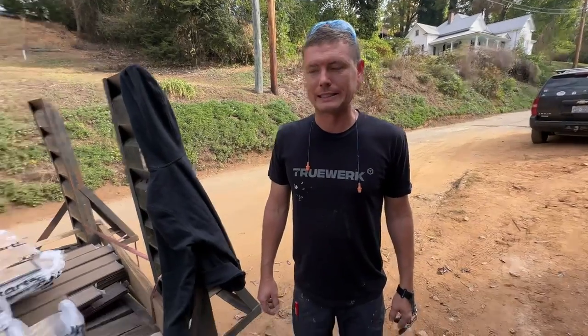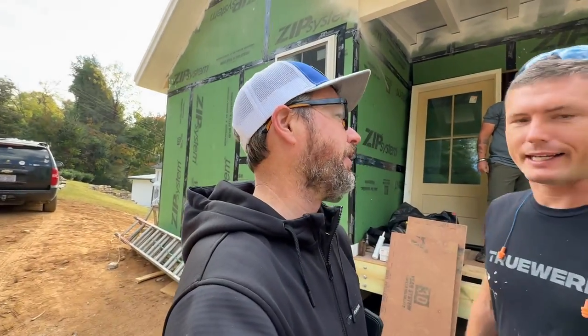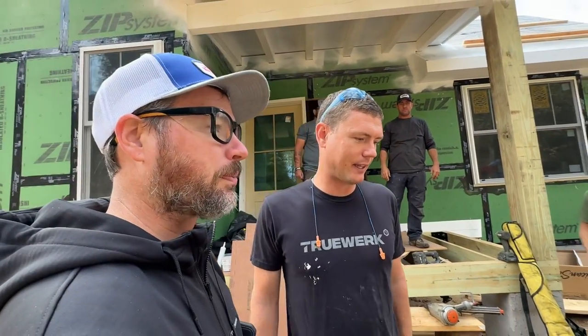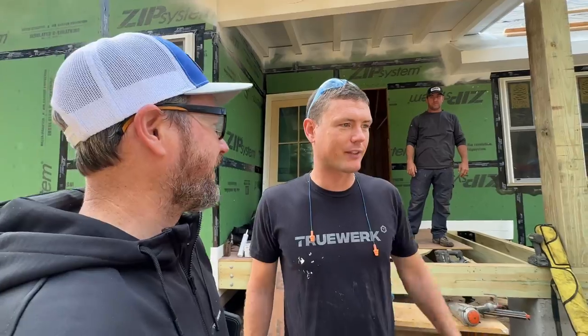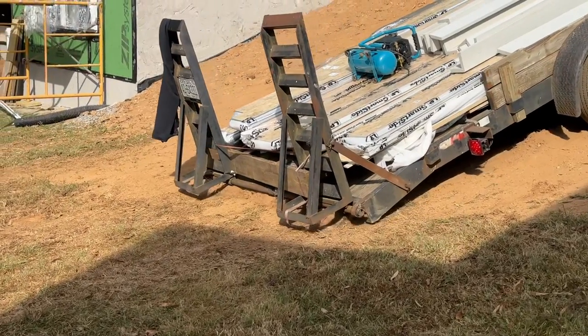Back on the site, and as much as we love your trailer being parked right here in the way every time we walk out the front door and all the siding being up right where we don't need it, I'm thinking you should drive it down the hill. I kind of think I agree. I hate to say that, but I'm a little bit scared if things can slide off, so I guess we'll just give it a go. You're rubbing a little bit.